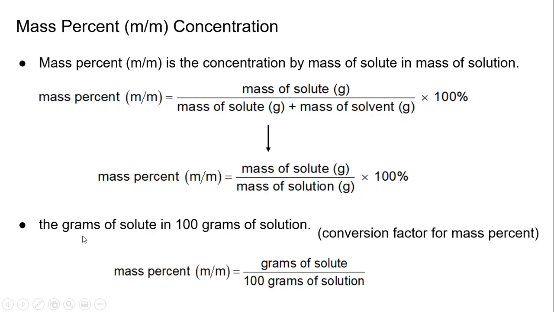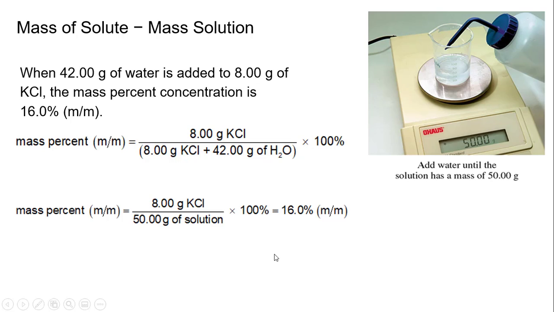Now, if we use this, we set everything to a certain parameter, so 100 grams of solution, if we want a mass percent, and then we have a certain amount of grams. So this would be a general one if we were given a word problem, but you might be given something specific indicating that you would need to use this. We'll cover that as we go on. But it's also a conversion factor. So if you have a mass percent here, if you need to jump to grams of solute over grams of solution, the bottom is always going to be grams of solution. And whatever's listed as the mass percent is the grams of solute, and I'll show you an example of that.